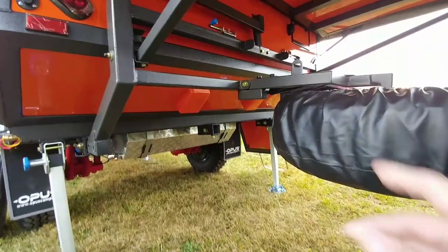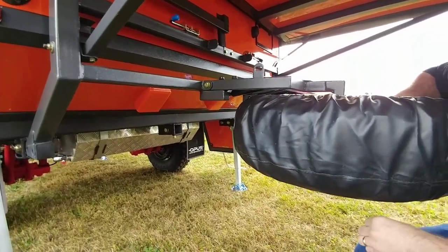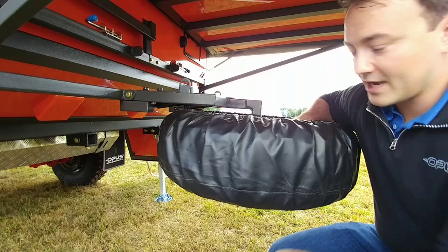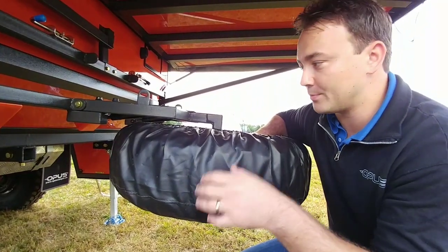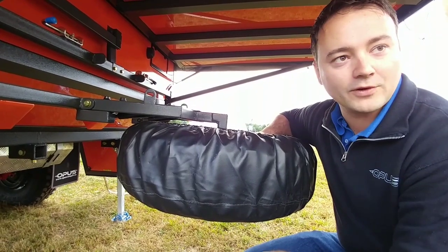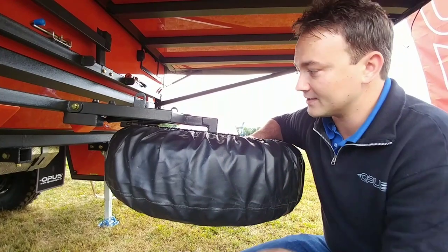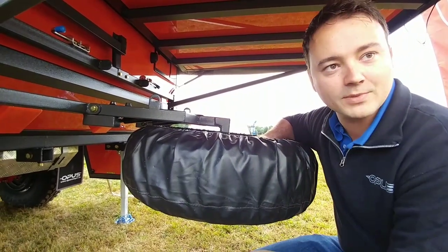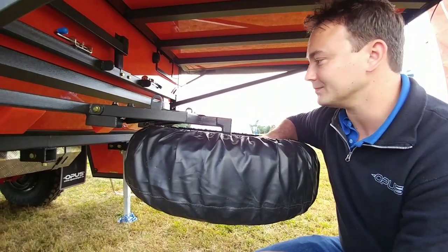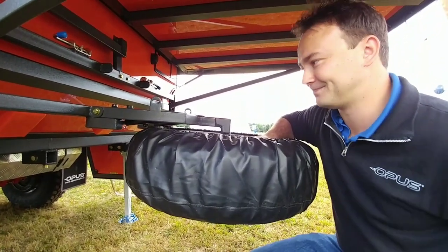I see you have a receiver hitch — I'm assuming it's not for towing, but what type of weight capacities are you rated at? This right here is a recovery point. So if you and your buddies get stuck, this receiver hitch here is going to get you out of trouble. Typically when people are off-roading they'll have a winch mounted on the front of their unit — you connect it to that hitch point and you can drag the Opus out of any trouble. That just shows the off-road capability when you actually have a winching point for your trailer.